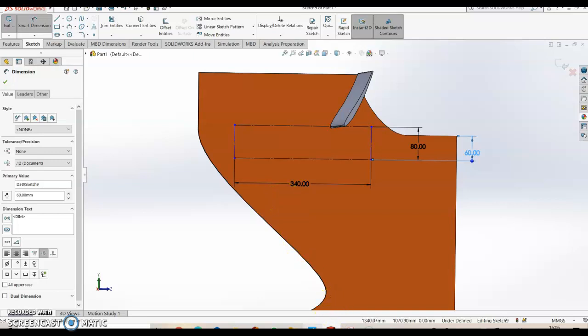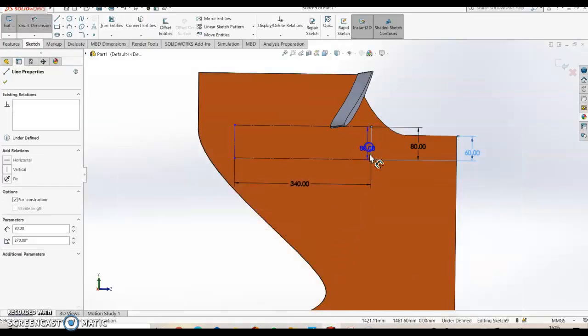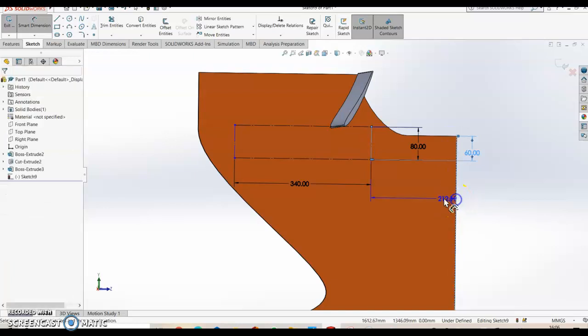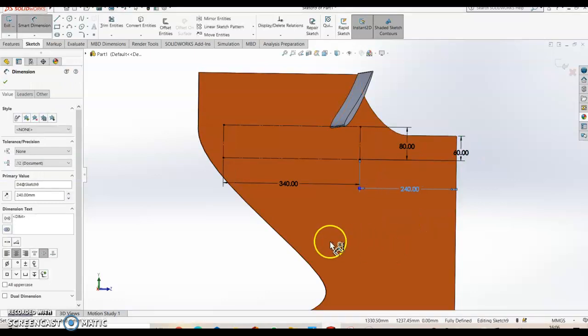And then next, 340, and the distance of this and this edge is 240. So this, 240. Okay.